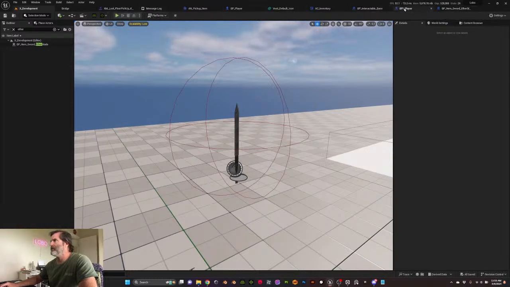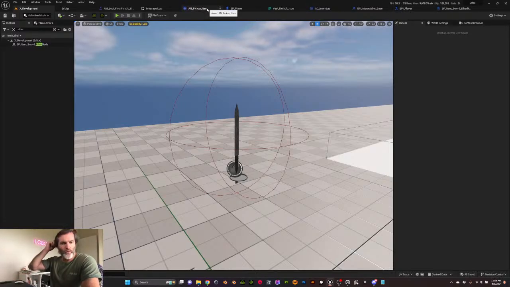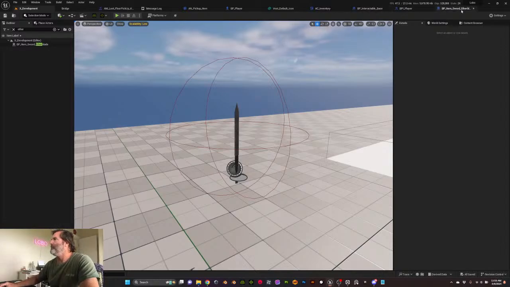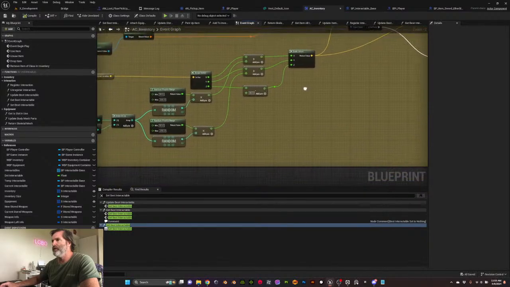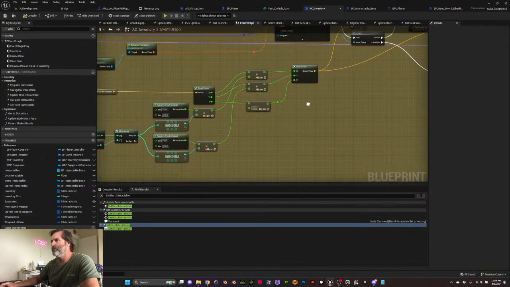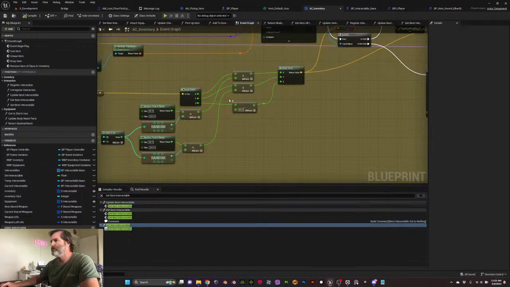Okay, so what I'm gonna do, because now we are just working with physics a little bit. On the inventory, we don't really need to mess with this.